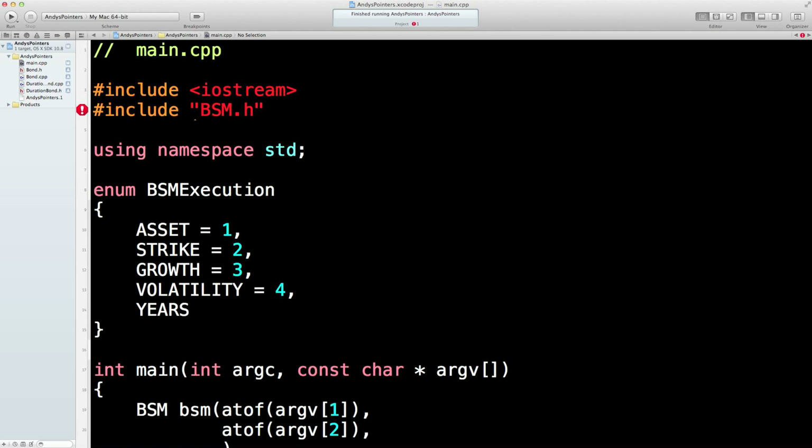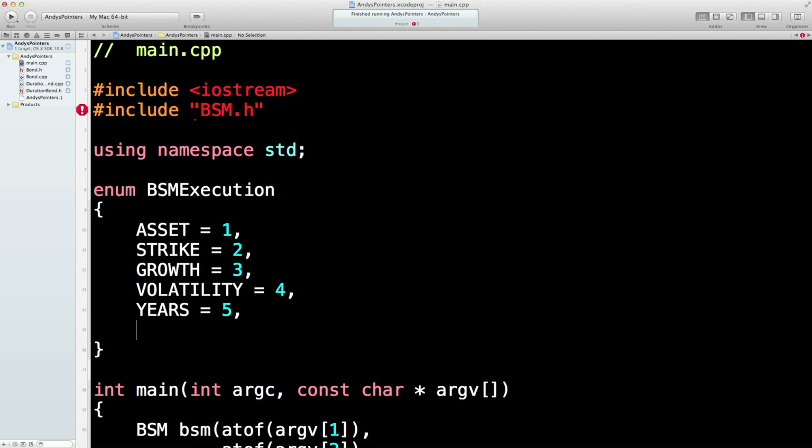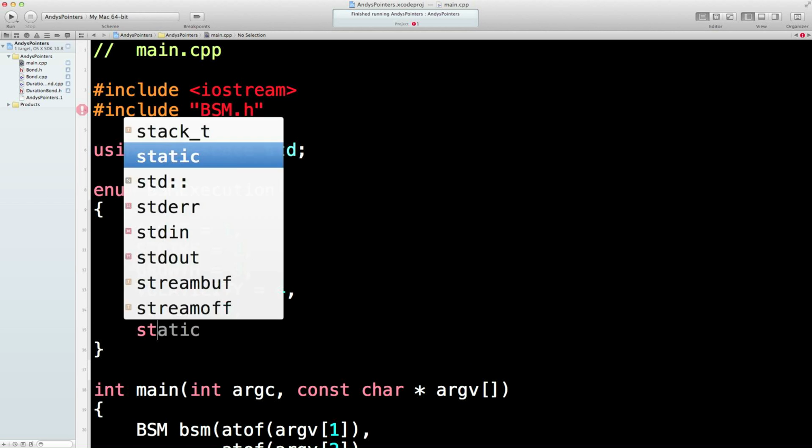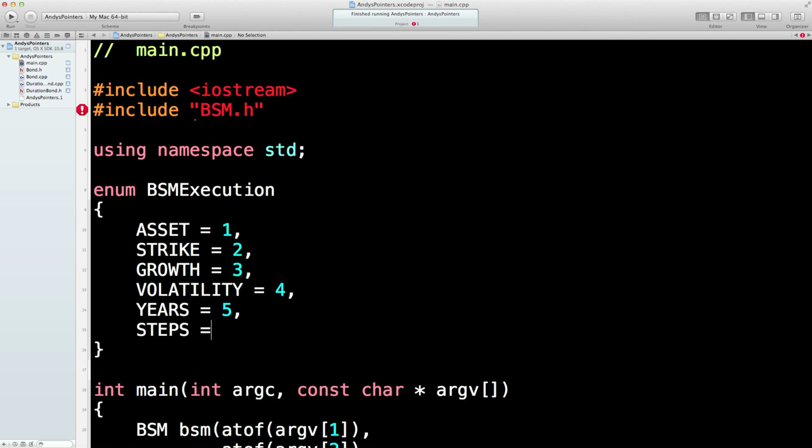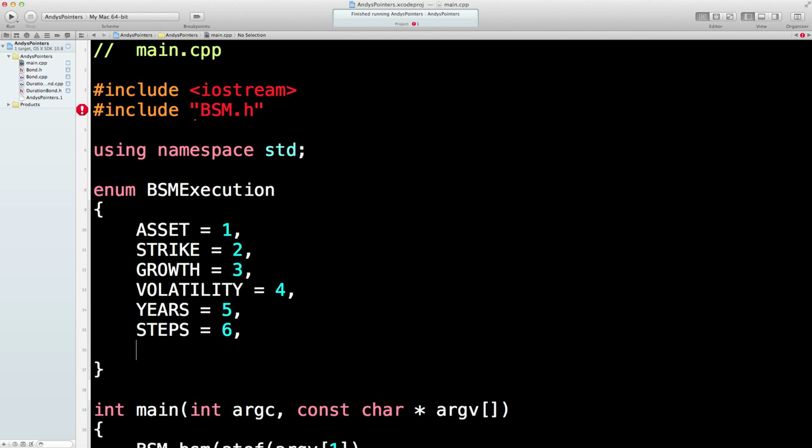We need how many years the option has before maturity or expiration. It's typically going to be 3 months or whatever, but we need to put it in. That's going to be position, that's going to be parameter 5. We need how many steps we're going to use to price. Now we typically do it daily as we're doing our random walk, so that might be 256 days in a year, working days in a year, for the steps. So that's going to be position 6 in the parameters.